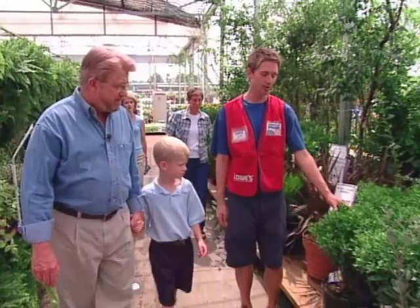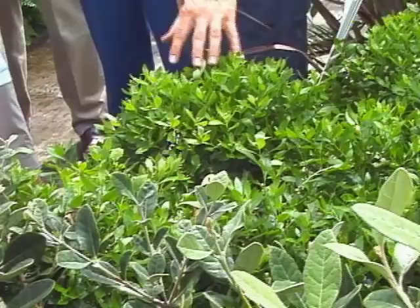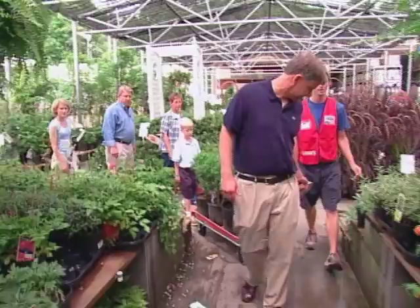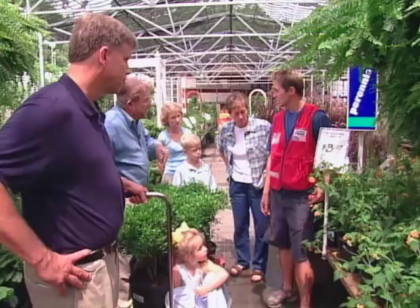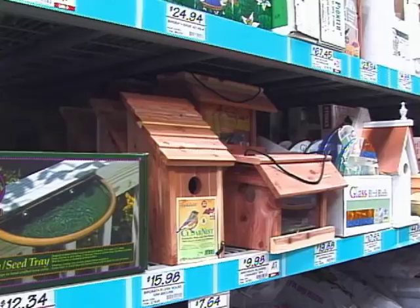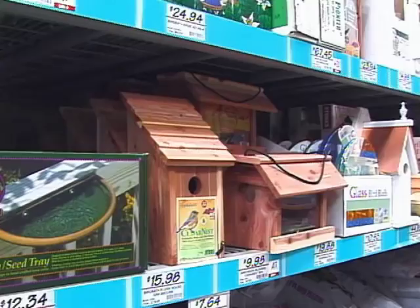This right here is the inkberry holly. This is a native shrub. It produces blackberries - they're kind of black to purple in the summer, and the birds just love it. So this is breakfast, John. This is another great plant - the Mishuff Lantana, and it's a great bird attractant. What is it that attracts the birds to that? Does it have a berry? I believe it's more the color, and it does have berries - it'll be a berry in the fall. It's a nice flat surface, great for butterflies too.